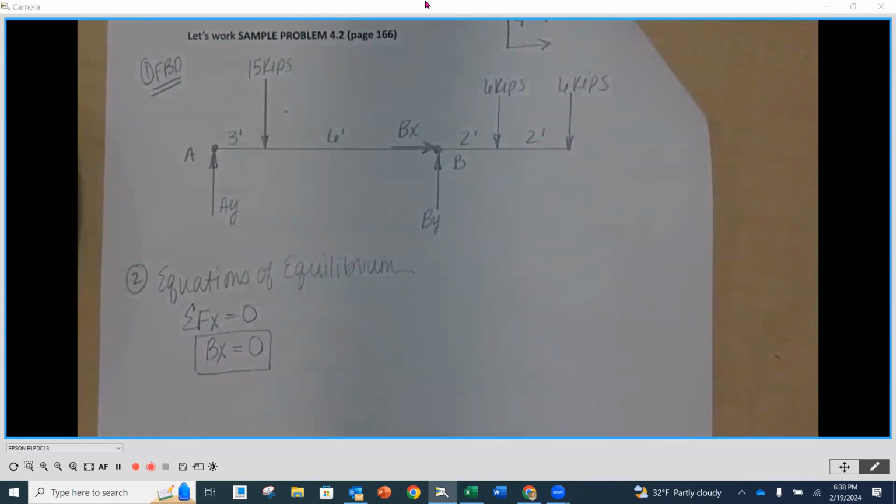And there's going to be forces on a shaft when we have our machine elements class, which is going to be next a year from now, which you guys will have. And then we're going to have bearings that are going to support those forces along the shafts. And those bearings are going to be like simple supports as we see here. And the bearing, if it has an X component value, that means that there's a side load on that shaft. And then now we're going to have to look at different types of bearings that can take side loads. So we always have to identify if there's a force like we see here, we call it an axial force. It's along the axis. Okay.